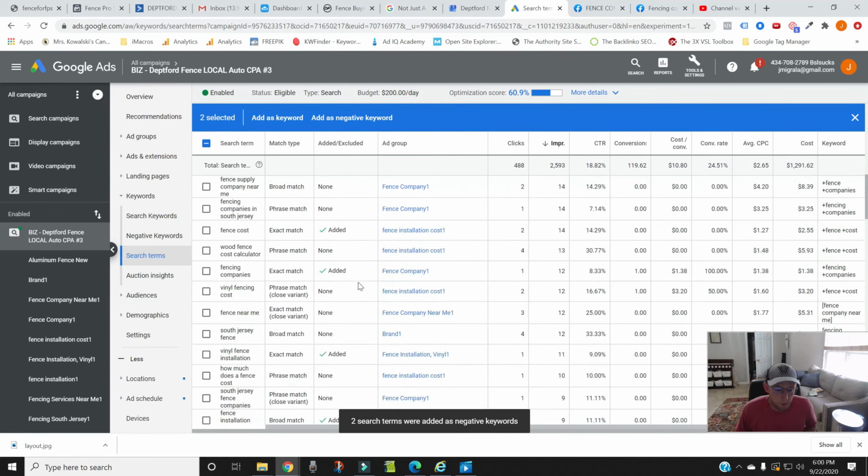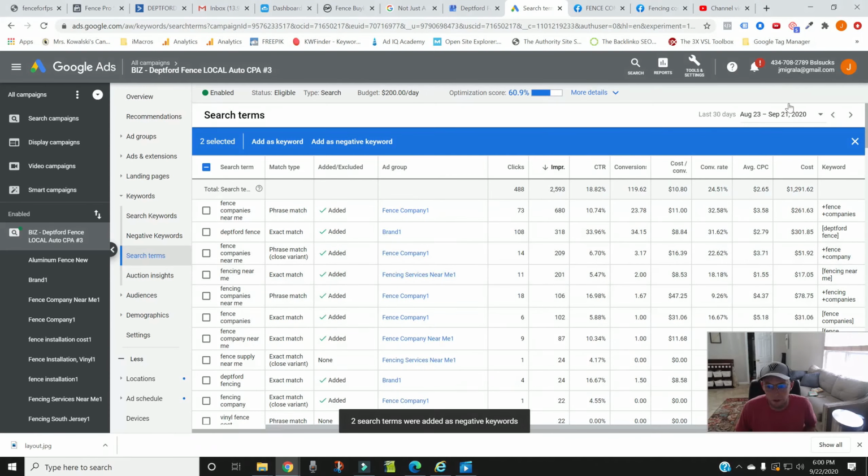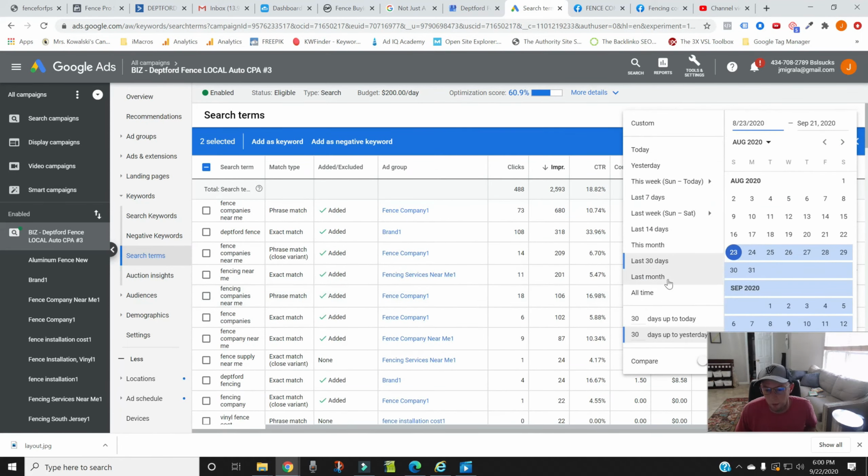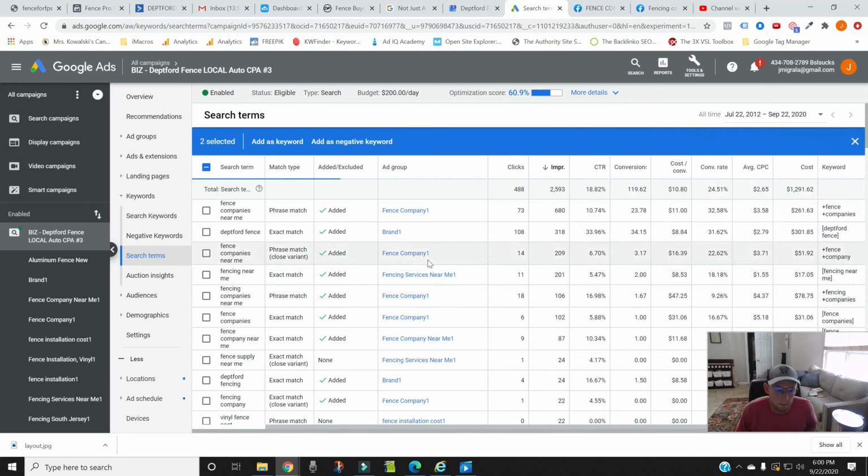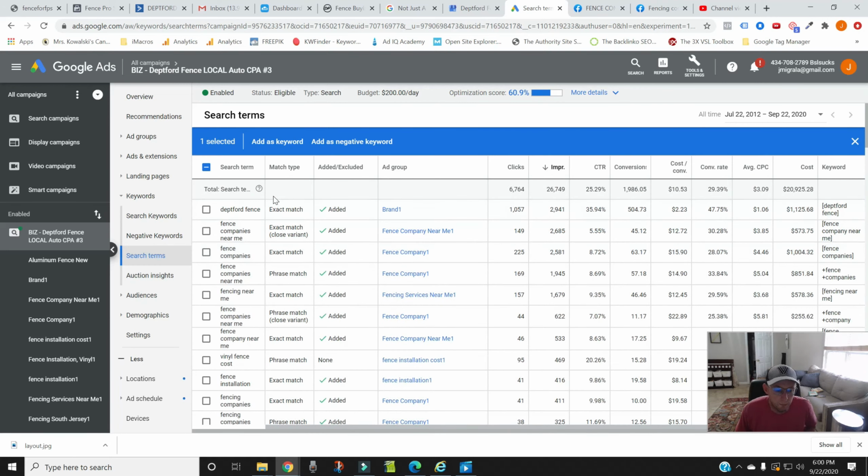That's really all you want to do, because what you're going to notice, and this is for the last 30 days, and what I would personally do is you can do it for all time. And then what you want to do is go down again, and me personally, you want to go with the ones that show up the most, is what I normally end up doing. So we sort it by impressions, right?